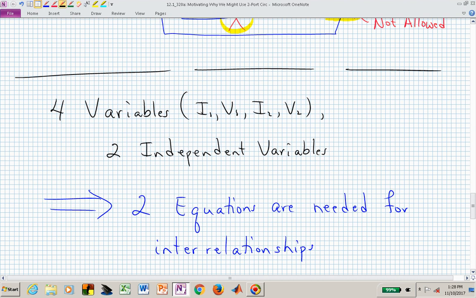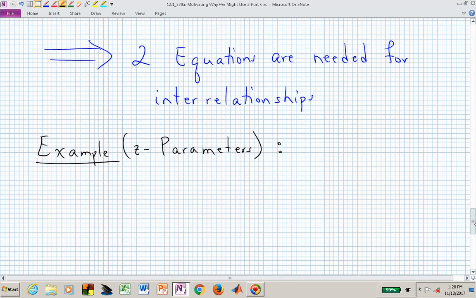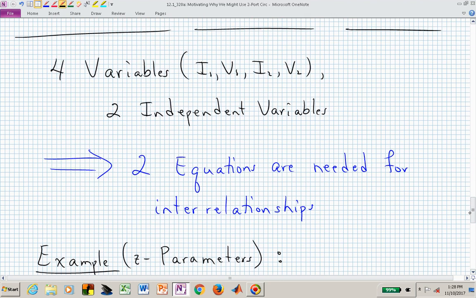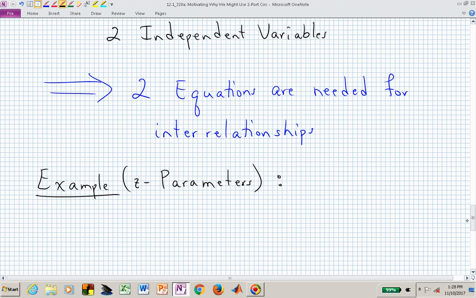Another set of hybrid parameters are G's, and then we have transmission parameters, which in this textbook are labeled with A and B. So what is an example of taking these four variables and combining them to create two different equations that contain two independent variables and two dependent variables?